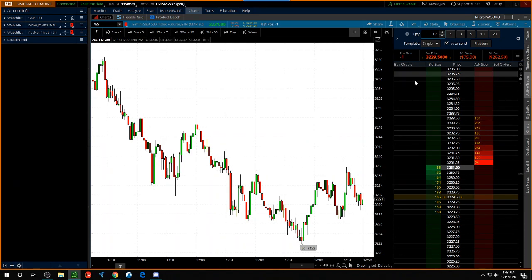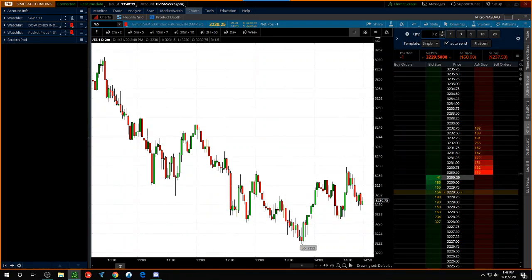So I got in. I wasn't really particular about where I got in or how I got in, but I'm in. I'm short one. Set the quantity to 2. Now, if you're doing this with shares, you could set the quantity to like 100, right? So that you're long or you're short 100 shares, and then you set this quantity to 200, and that would get you out of the 100 that you're in and flip you around to 100 in the other direction, right?